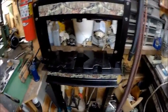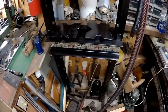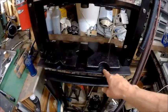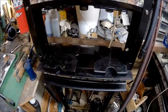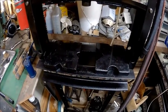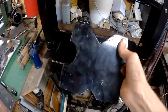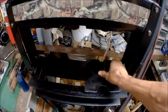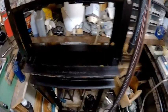As everybody remembers, the press that I restored, you got to forgive the mess over here, but this is a small shop and ain't got a whole lot of places to put nothing. But anyway, I keep running into a problem with this not being wide enough on the inside diameter. So basically, in order to still use these plates, this is how I have to do it. I'm not buying no new plates. I'm not making no new plates. Yes, I could, but I'm not going to.